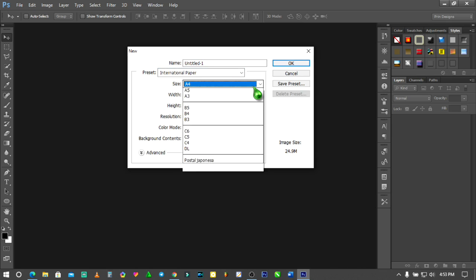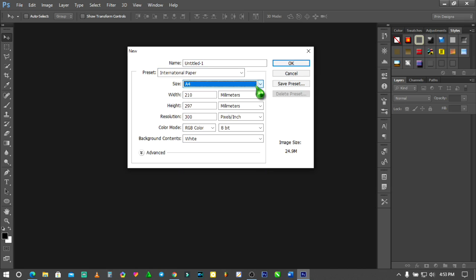If yours is not A4, just select A4. Then for the width, type 297, and for the height, type 210, and change the resolution to 70 pixels and press on OK.